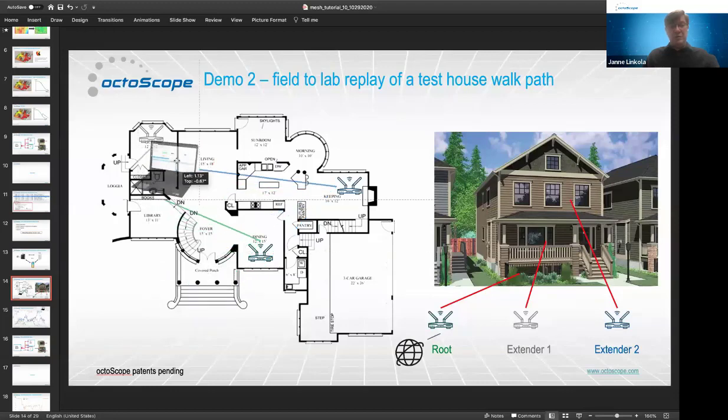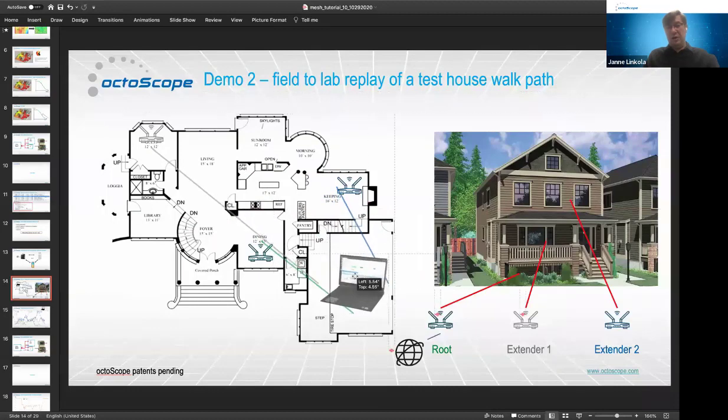So what we did is we captured a walk inside this house. We started in the basement in one corner of the house. We walked through the basement, through the stairs to the first floor, did a little tour on the first floor, again took the stairs, went to the second floor, and walked to the opposite corner of the house on the second floor.